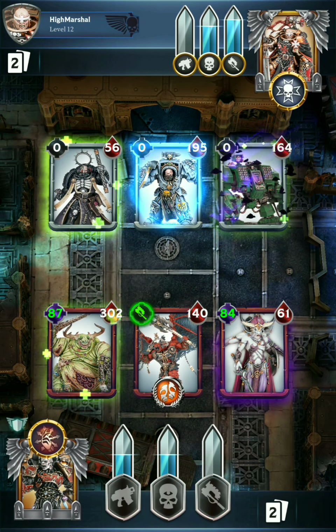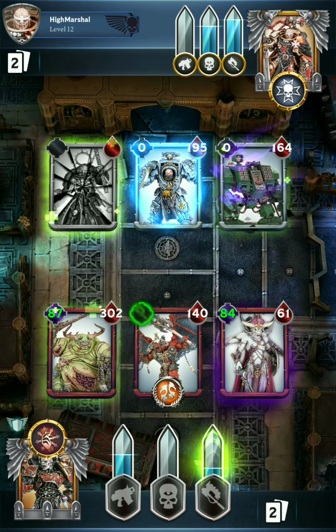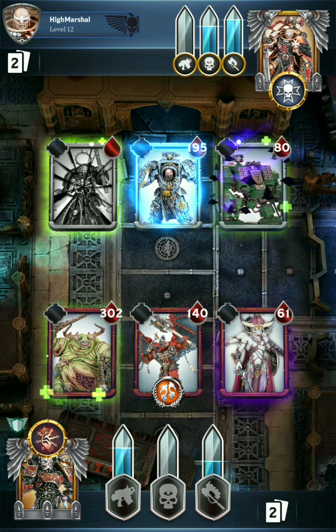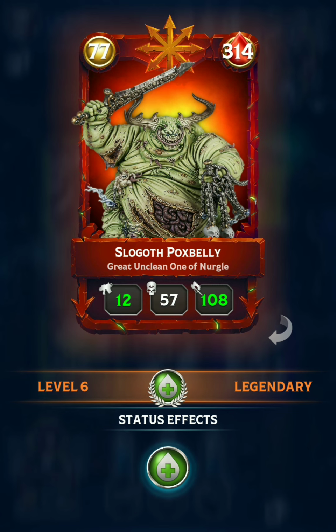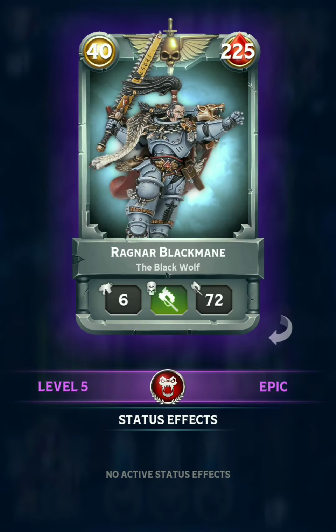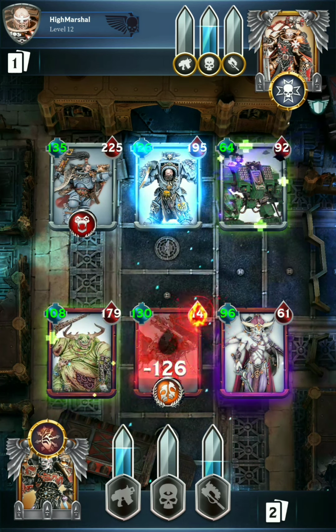We're just gonna go with the psychic attack then. I think that would make a little more sense. So zap that chaplain away, and they may go for the melee instead. So yeah, there's the unclean one. And okay, there's Ragnar Blackmane deploying to the field, and they are going for the charged up melee attack, so lots of damage here.